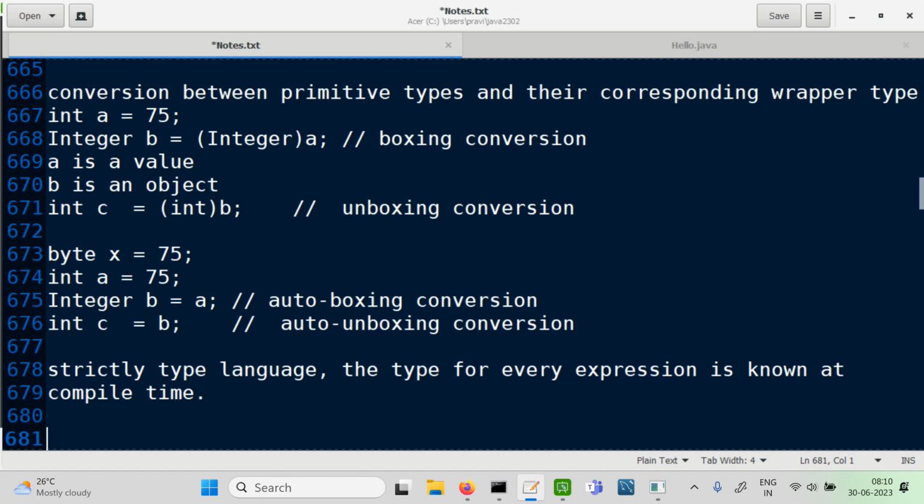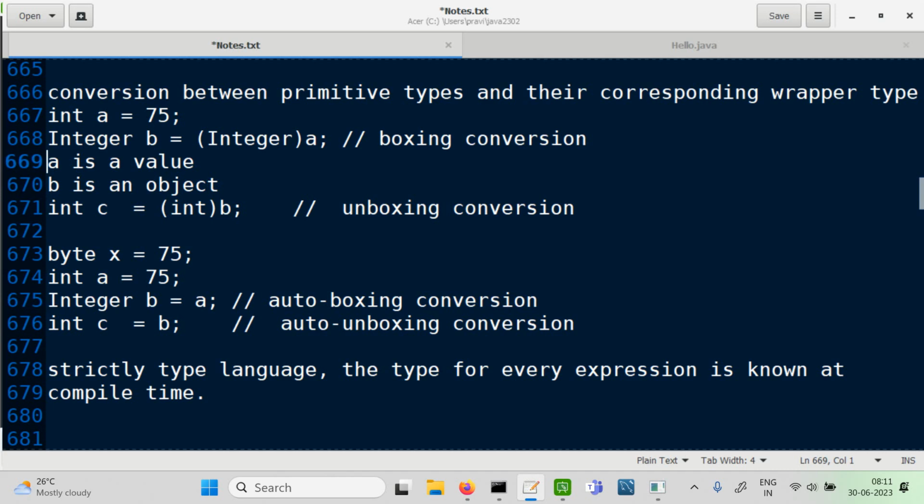What's the type of an expression at compile time? What you declare is what is known to the compiler. So when we do a casting, we are changing the type. We are saying, your type is going to be int. This expression's type is int here. So this is one expression when we put a cast operation. Here it's an unboxing conversion.